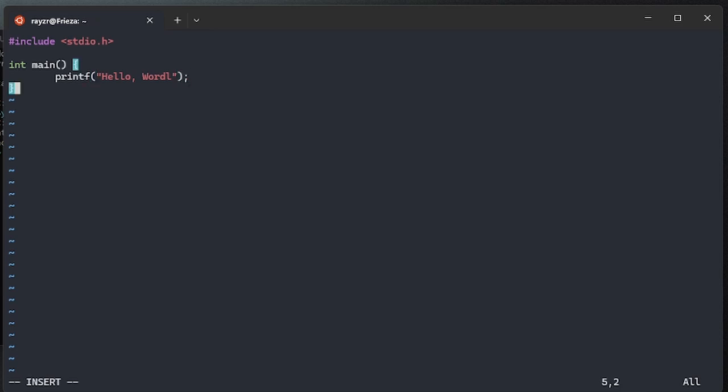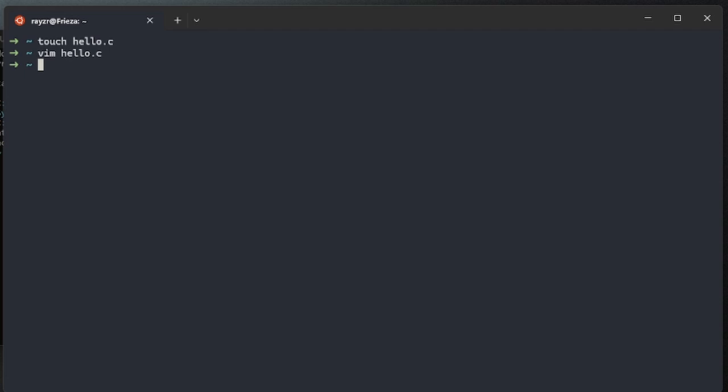I think this should run fine. Let's save this. And let's see whether it is saved or not. You can use the cat command for that to check the contents of the file. So yeah, the file is saved. Now let's try to compile this file.